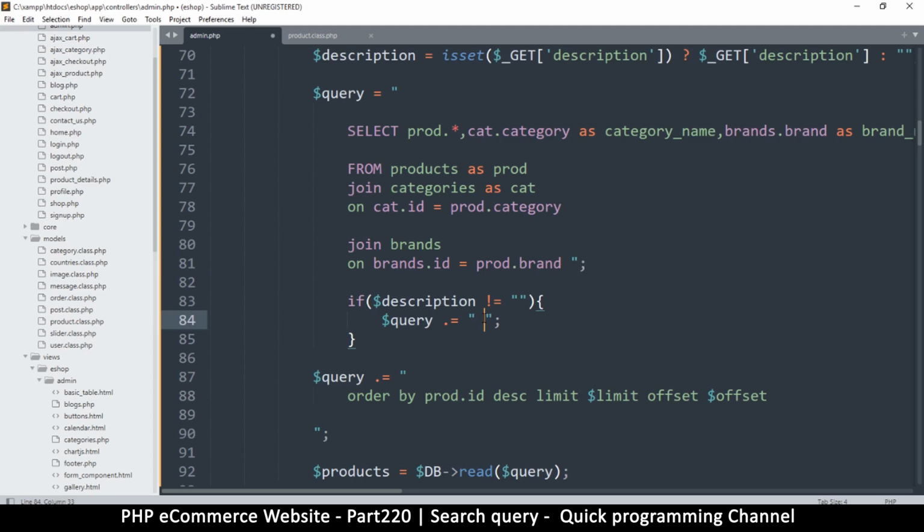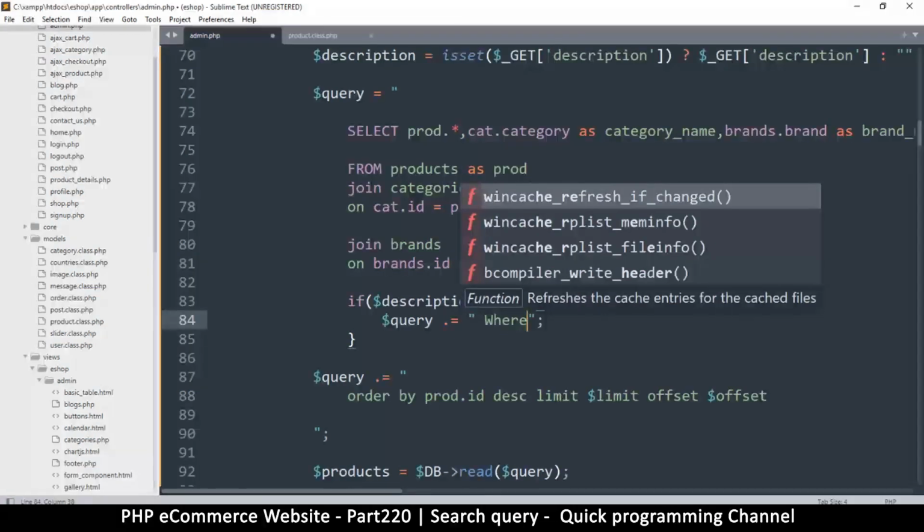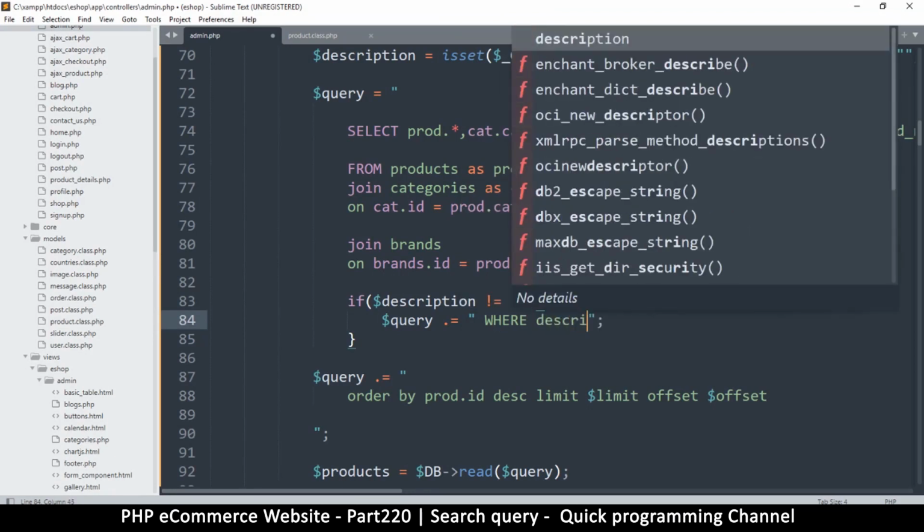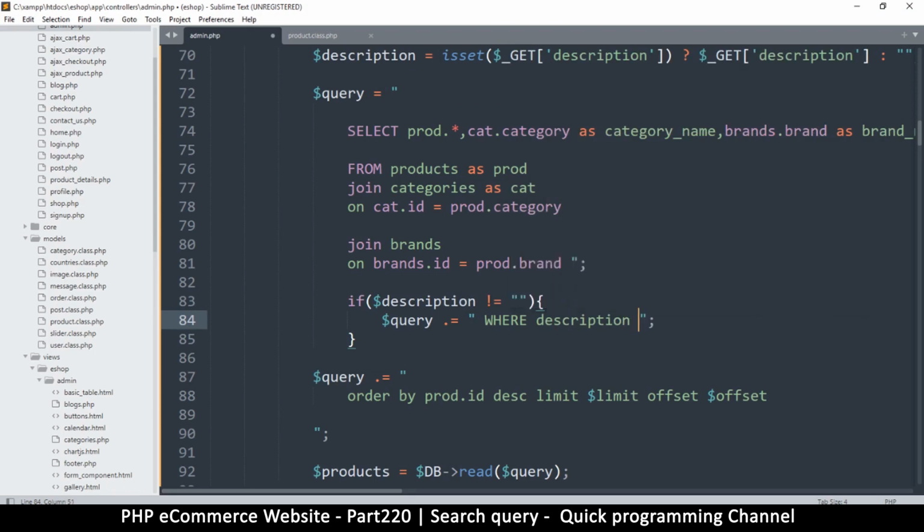So here we're going to say where, we'll put a where clause. Let's use capitalization, where description is equal to, and then in this case, we won't sanitize the data yet. We'll change that in the end. I'm just going to say description, like so. Okay, description is equal to description. Now the description has to be a search, so we'll put wildcards here. And while we're doing that, let's change the equal sign to like, just like that.